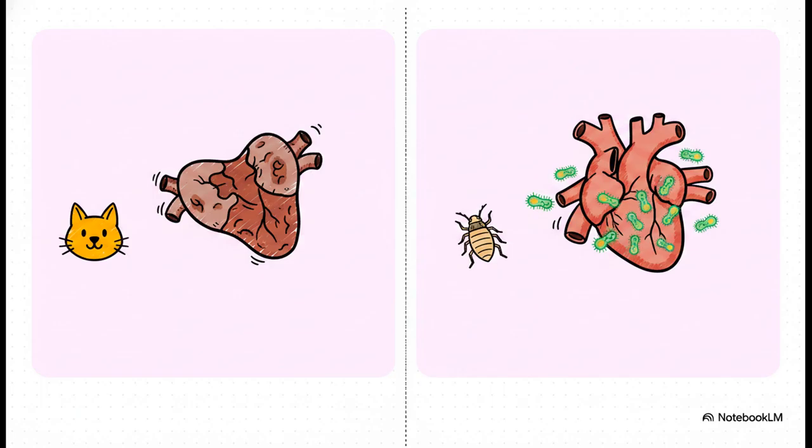So how do you actually tell them apart? Well, B. henselae almost always requires pre-existing valvulopathy and a history of cat exposure. B. quintana, however, is uniquely aggressive. It attacks perfectly normal healthy valves, typically in patients with a history of homelessness or lice exposure. Make sure you cement this difference in your mind right now.